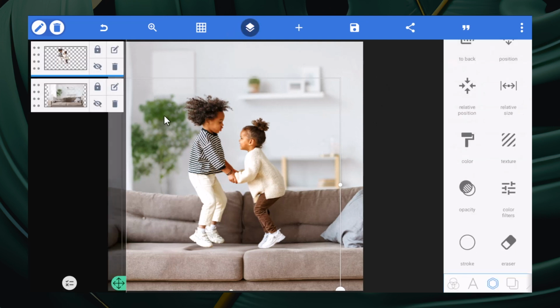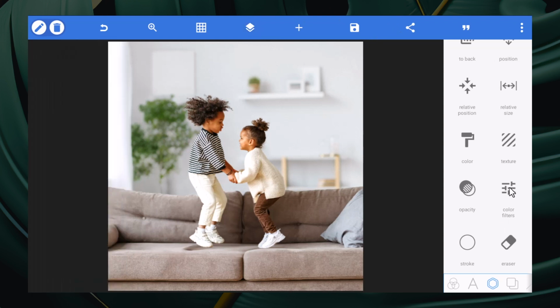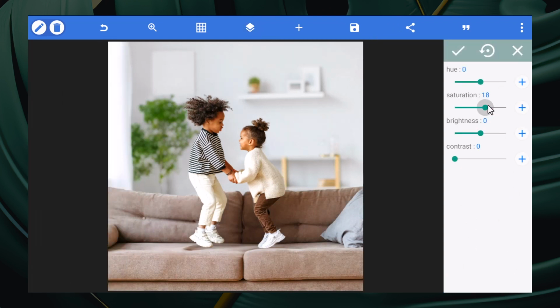Then let's go to layer again, or you can just click from here since you are not locking it. So I want to click the couch background. Then I want to go to color filters again. Then for the saturation, I want to take it all the way up so that it matches the picture of the babies. It shouldn't be too much, but I want something like this. Then I want to increase the contrast a bit too, because we are still going to write something at the background there, so that it feels okay.